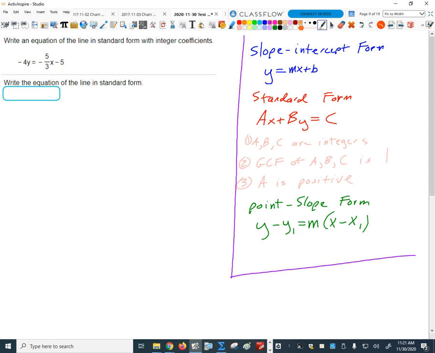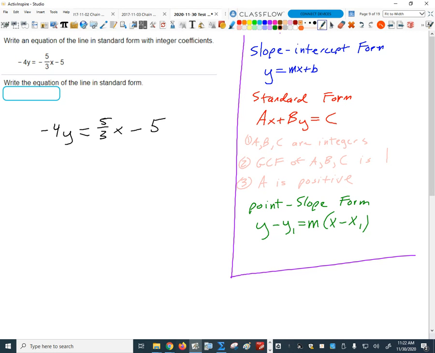All right, so what about this one? It says write the equation in standard form. All right, so let's start off. I'm going to rewrite this equation a little bigger. Well, first of all, to be in standard form, it's in the form ax plus by equals c. So we have to have the x term on the left first, then the y term on the left, equals the constant. But before we do any of that, that's supposed to be an equal sign, isn't it? What's wrong right away?